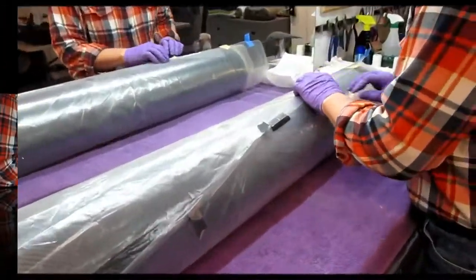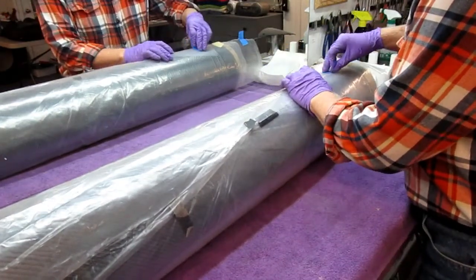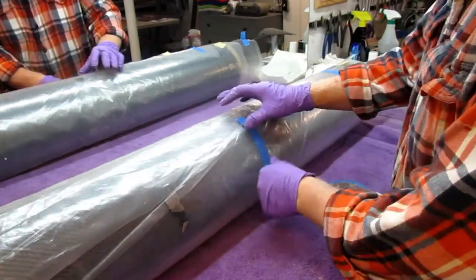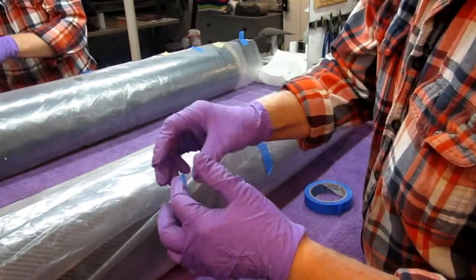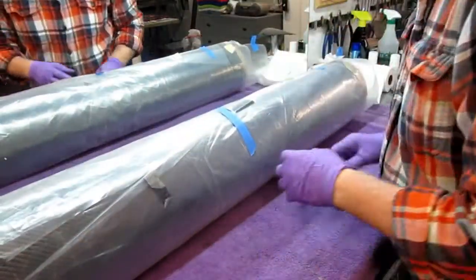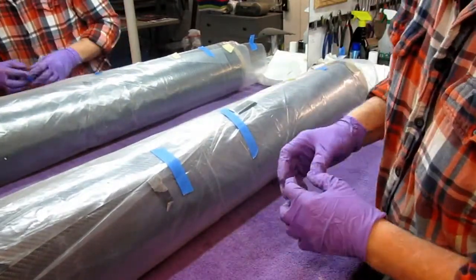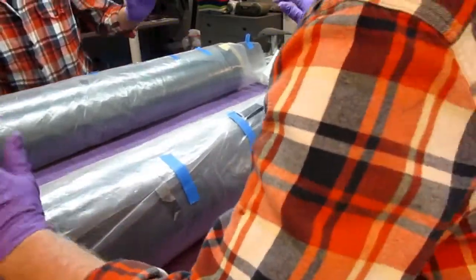To mention another thing, obviously carbon fiber can be costly, expensive, and you want to protect it. It's always a good idea to keep it rolled up on a roll. You never want to fold it. Even though if you buy stuff off eBay, they fold it for you, and then you've got a kink in the weave. It's best to store it on a roll covered with plastic, otherwise it gets dusty and dirty, and there's really no way to vacuum it that I know of without disturbing the weave. So this is our baby.